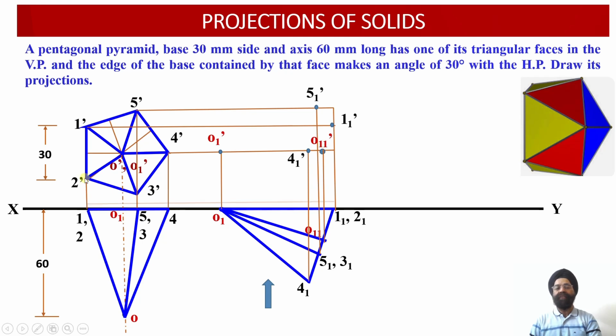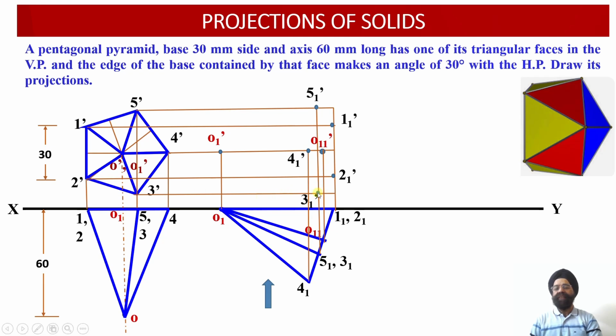Now the next point we have got is 2 dash. From 2 dash, once we draw the horizontal projector line, wherever it intersects with the vertical projector drawn through the point 2, 1, we are able to identify and locate point 2, 1 dash in the front view projection over here. And finally, here we have got the point 3 dash. From 3 dash, once we draw the horizontal projector line, wherever it intersects with the vertical projector line drawn through the point 3, 1 over here, we are going to identify and locate point 3, 1 dash.